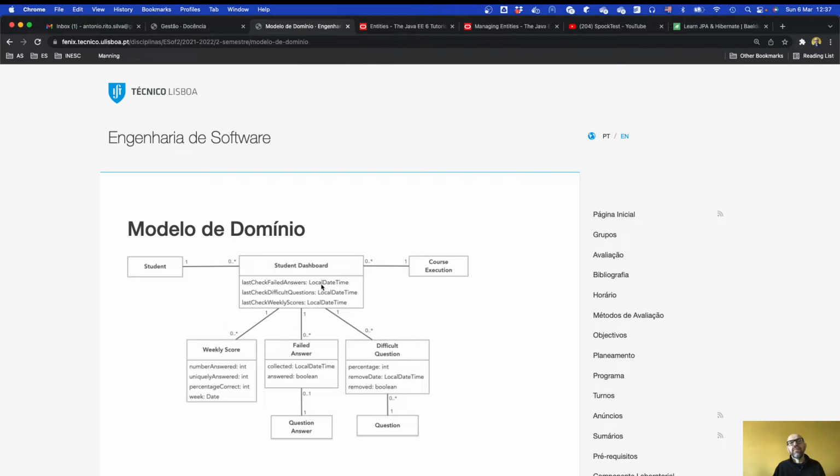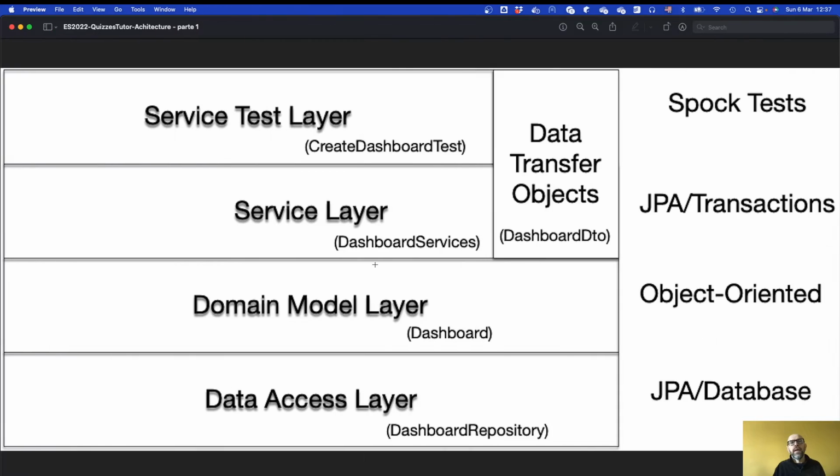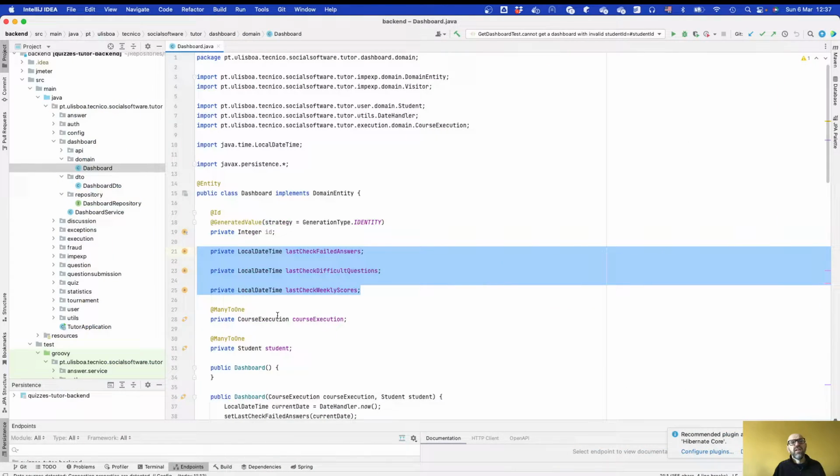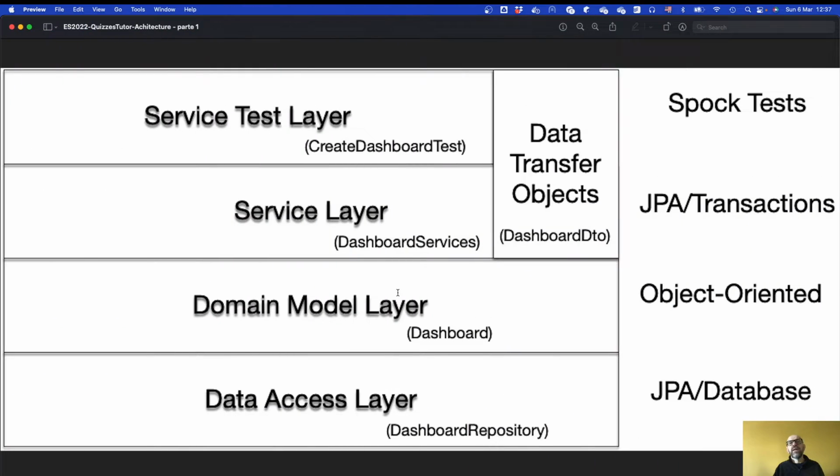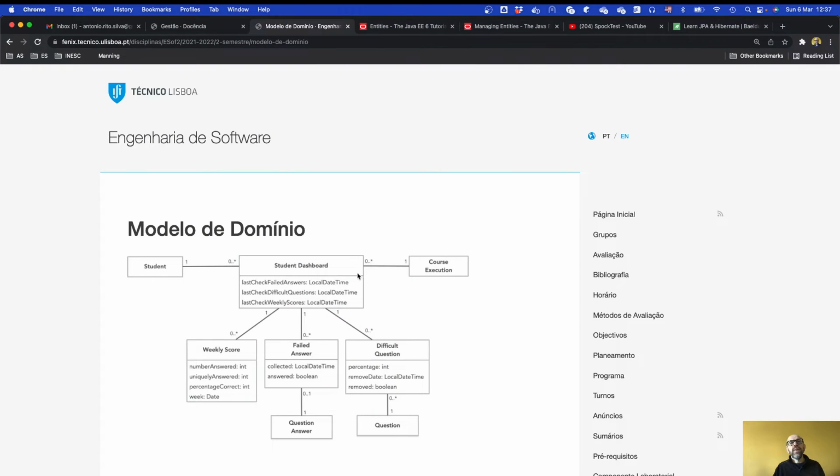Now, how do I model these relations? I'm going to say that I have a relation, an attribute, course execution, that is many to one. What does many to one mean? It means that I'm on the many side, going to one course execution. So basically, when I am in a dashboard, I can access a course execution.